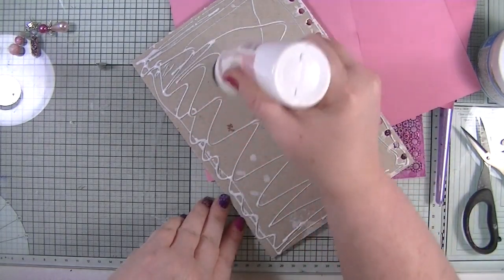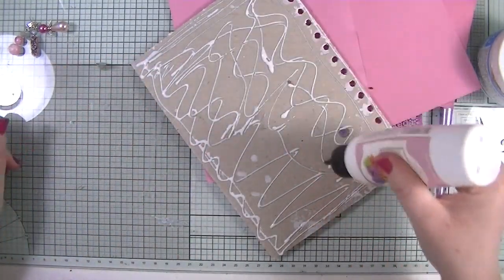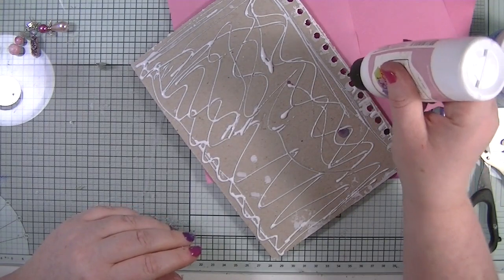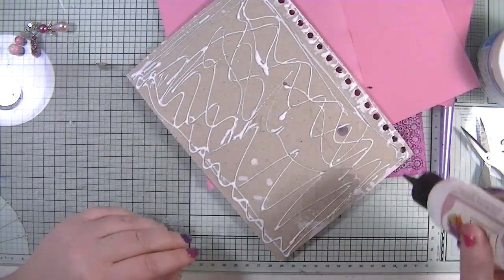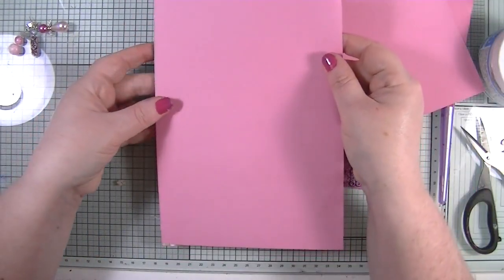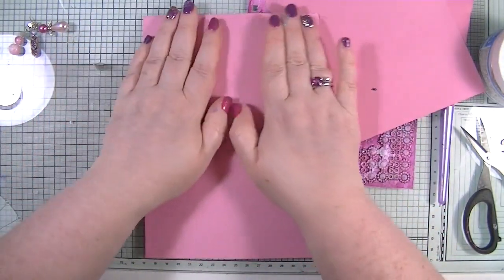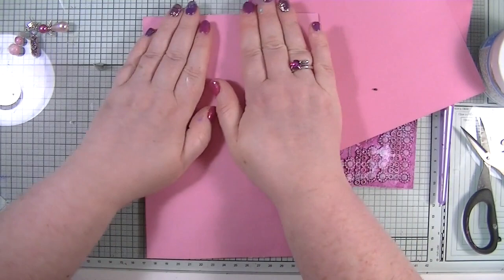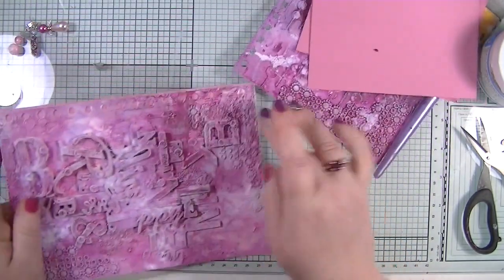So making sure I've got plenty of glue on. I've got some of the beads there, so let's take them off. And then I need to make sure that we get in all of the centres of this bit, because we are going to punch the holes out. Before I put all of the finishing touches to this, I would really like for us to pop it back onto the book, so that it's back on there before we start putting everything on, and then it can be just left to dry. So yeah, I'm hoping whoever wins this likes it.